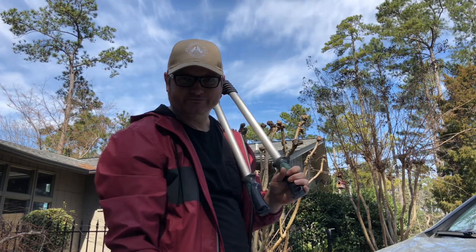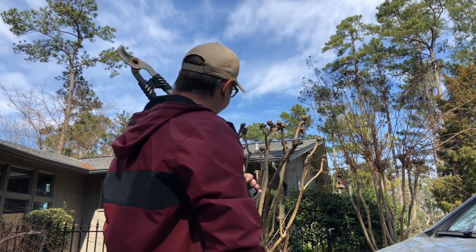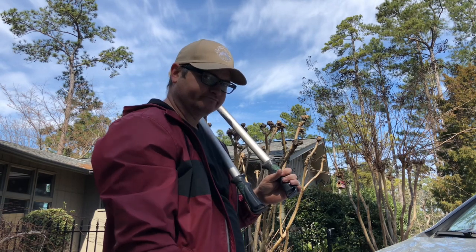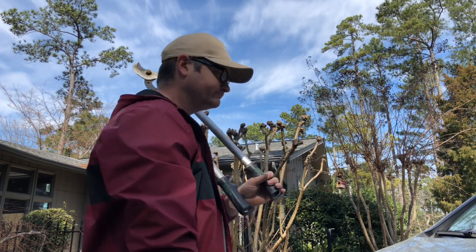Looks like we're good to go. Except we got another crepe myrtle on the other side. Dope! Well, that's all I can get with the little step ladder. Gotta get the big ladder out for this guy. He's a monster.